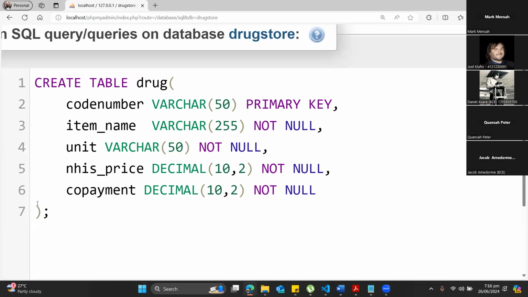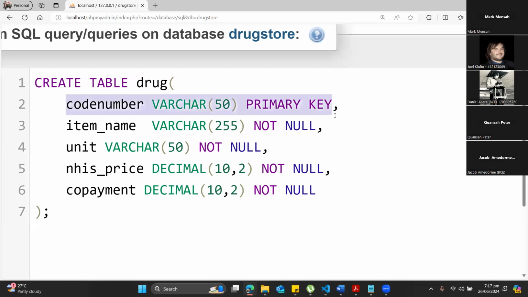Are you asking if the primary key should always come first? No, I mean with the code numbers, you specify the varchar first before the primary key. So I'm asking if you can bring the primary key before the varchar. No, you can't do that.